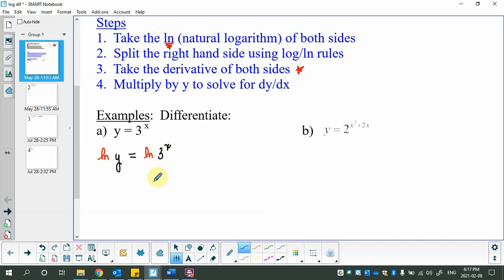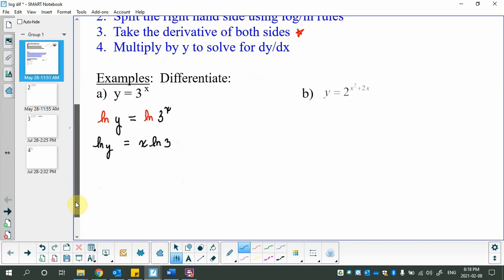The next thing you want to do is use the law of powers that you are allowed to use with logarithms. And you're allowed to use them with natural logarithms. The law of powers says that anytime you have an exponent that is in the air, whether it's a number or a letter, it can shove down in front. And this has nothing to do with derivatives. This is just a rule of logarithms.